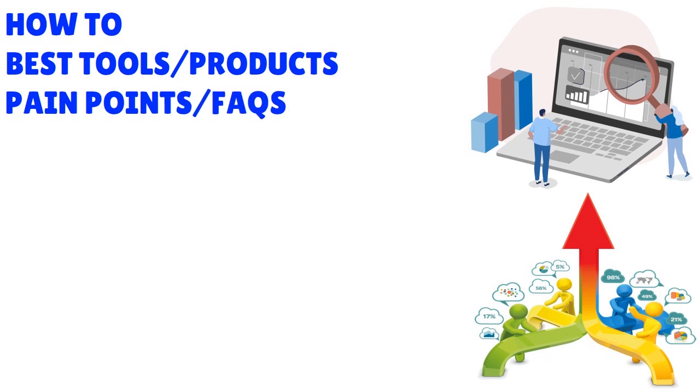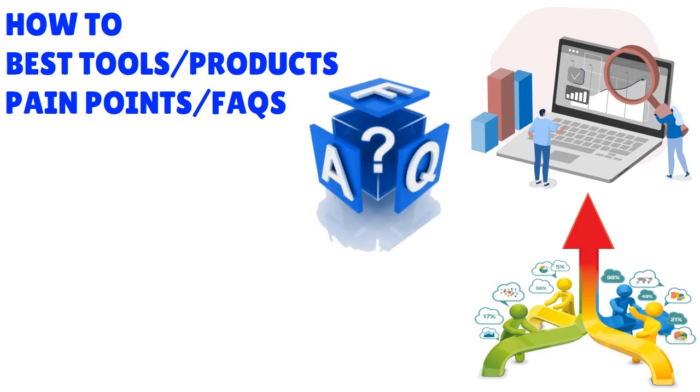So if you want to create these types of topic clusters, create how to content specific to your service area. Develop best tools and product recommendations. Those product recommendations are really quite essential. You want to address common customer pain points and FAQs, and you want to focus on locally relevant topics that actually help you build authority.